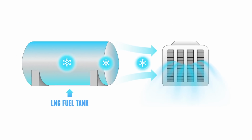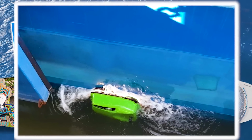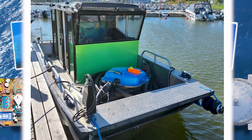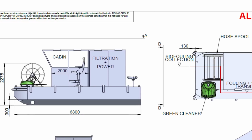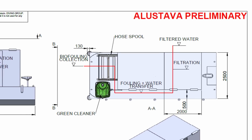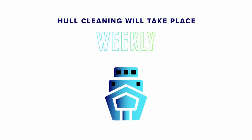We started working on underwater grooming. Robotic grooming is essentially where you are constantly maintaining a ship's hull devoid of any slime or algae, which can further give an opportunity for the microorganism growth to happen. You have a filtration system that lets the water go into the sea, but the rest of the debris is then stored up. It's like your Roomba at home. Whenever you find dirt at your home, you press a button and the Roomba goes around and cleans.